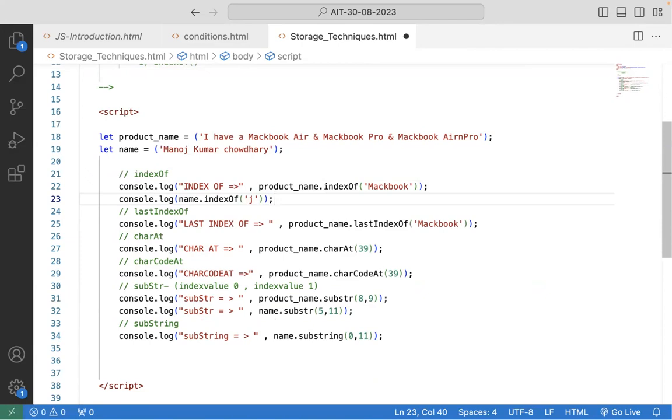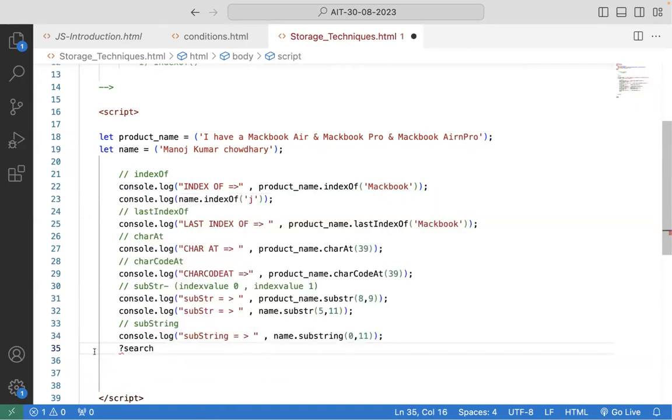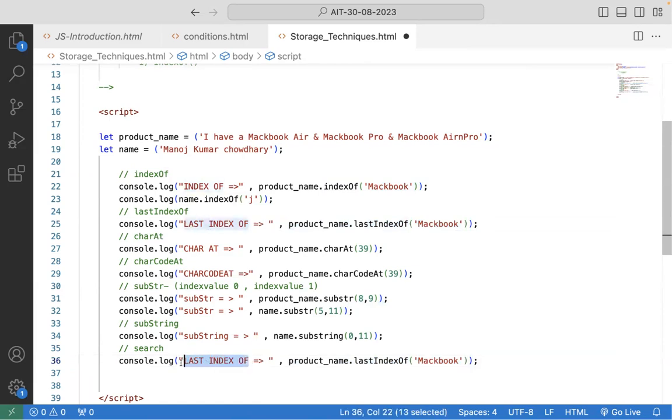For example, okay, search is the method. Search value, product name dot search of, what do I need to give?